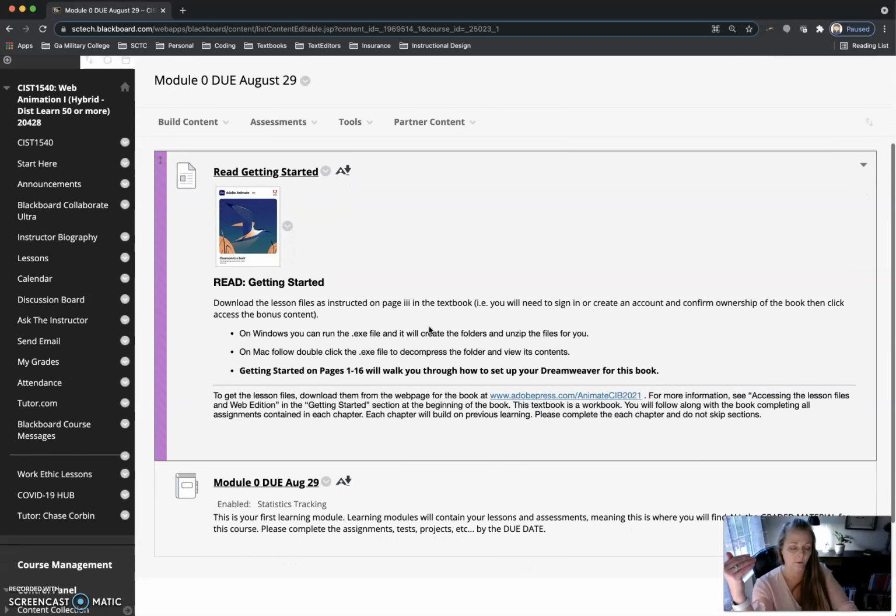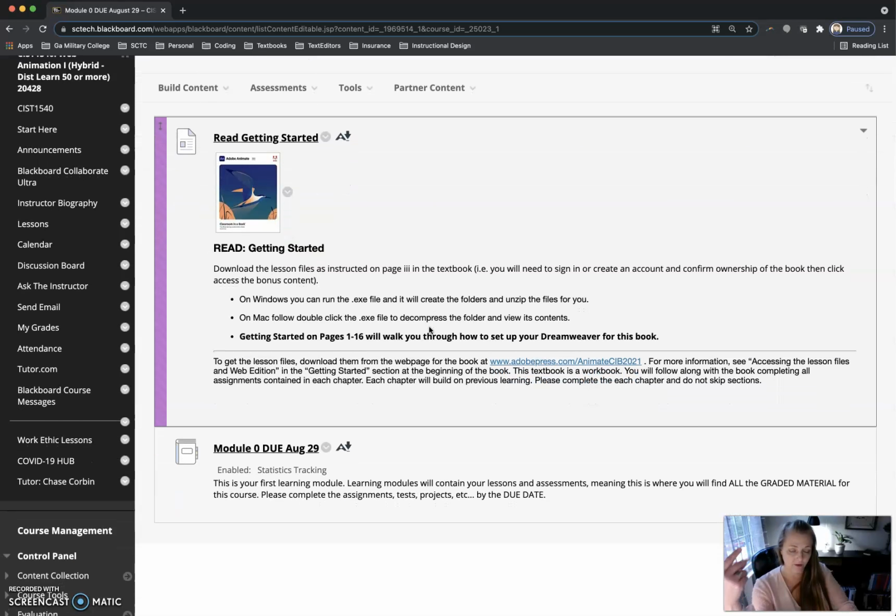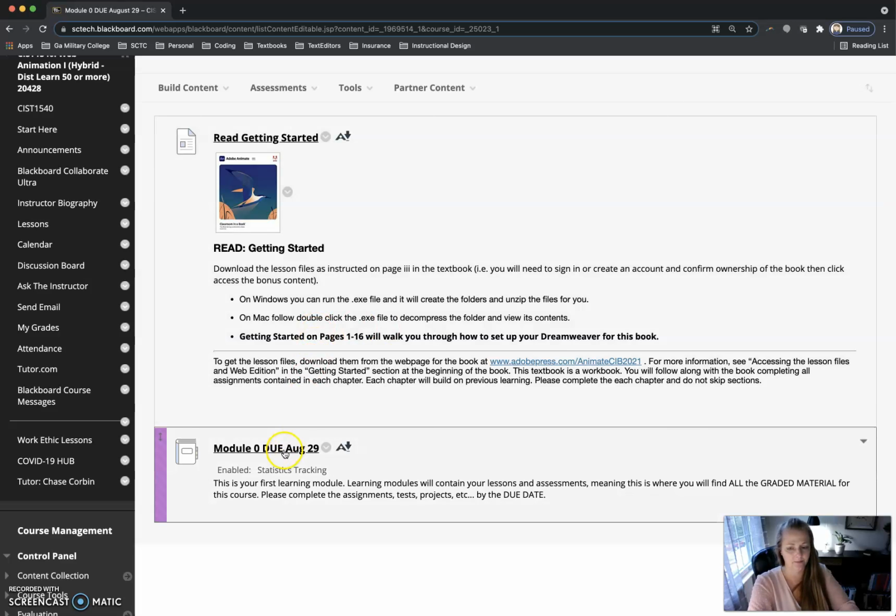That way we establish communication, you introduce yourself to the class, you get your technology set up and your application set up that you're going to be using, and then you're ready to get started when we start week 1. That's why it's kind of quick. So make sure you get these things done those first couple days.